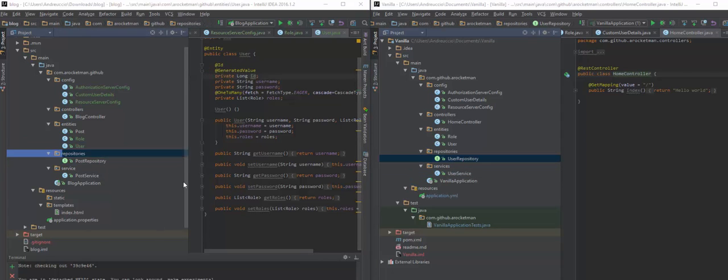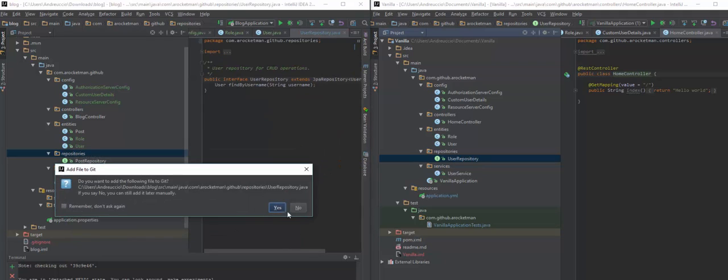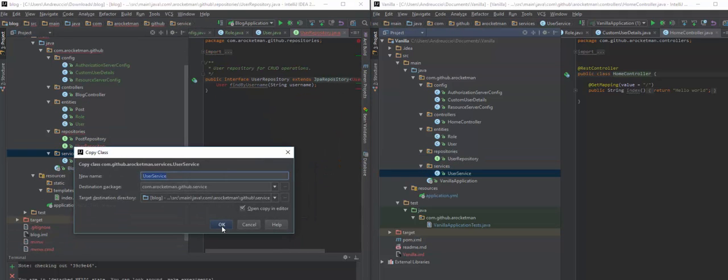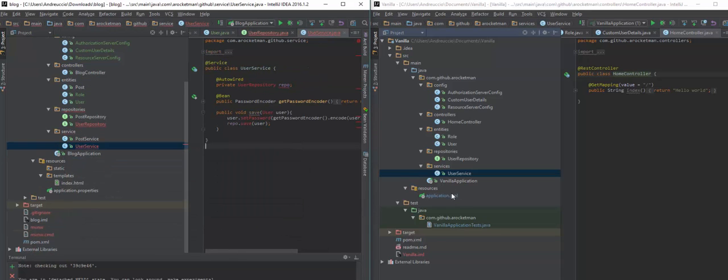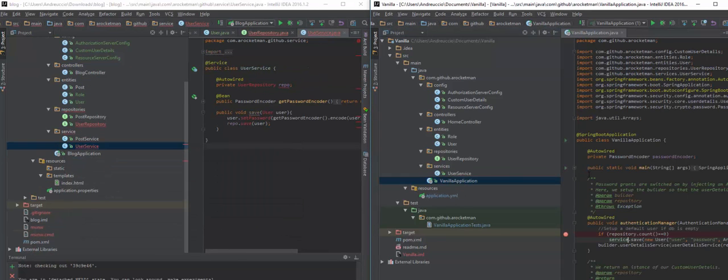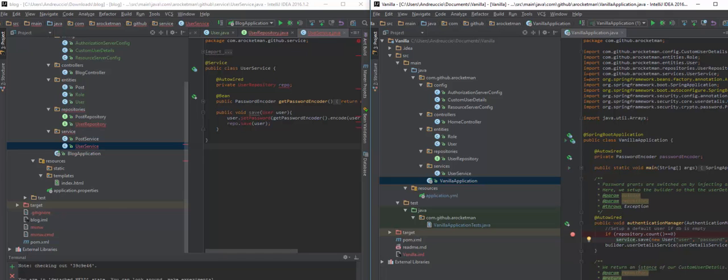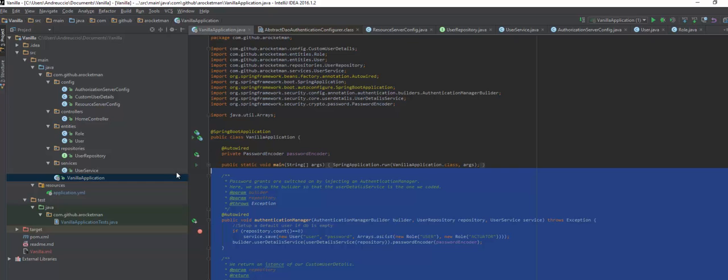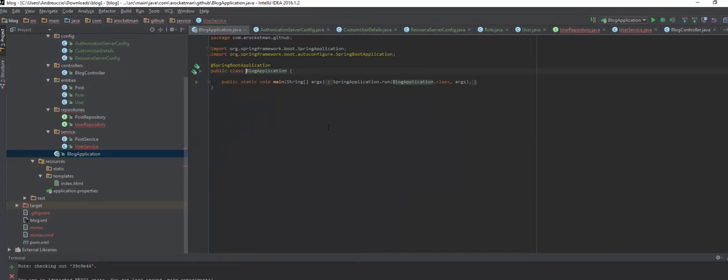So copy the user repo, the user service, and in the vanilla application, we'll have to copy out these methods right here. We can close this now and zoom out on our application.